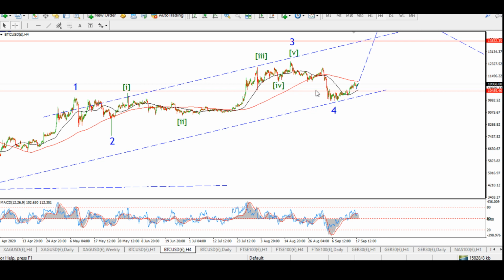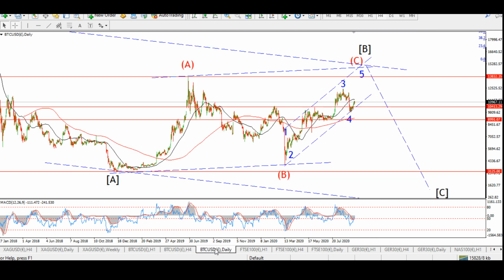and we may be about to experience a further pretty significant sell-off. If this is a 1-2 pattern, then a significant sell-off in a third wave, well, it could bring us a long way down. It could bring us down towards the 7,000 level pretty easily.